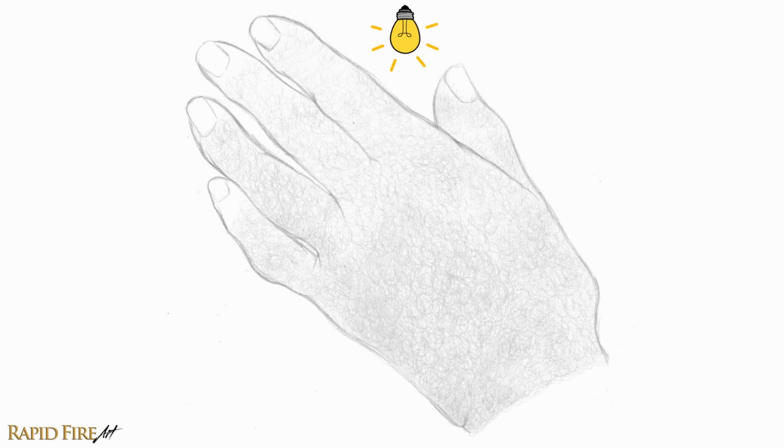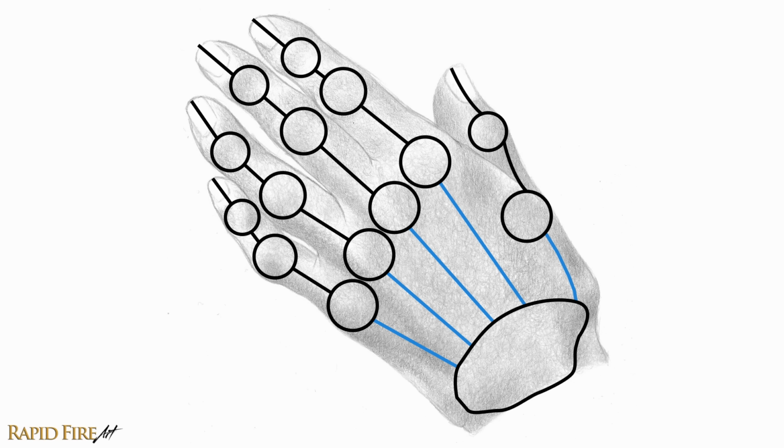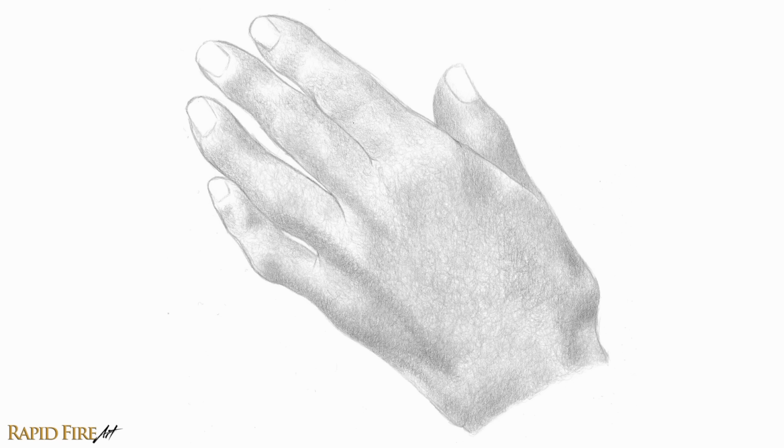You can shade around large joints, around the side of each finger, cast shadows, basically any surface that's turned away from the light or is being blocked from the light. Also, since we're drawing a very skinny hand, we can also shade along these areas here. These are bones that connect the fingers to the wrist. You can make your drawing skinnier by shading these bones much darker, and/or shading all 5 bones instead of just the 3 like I did here.